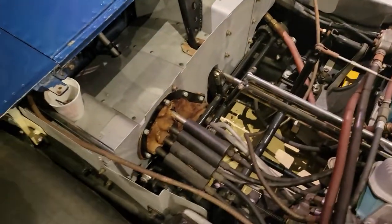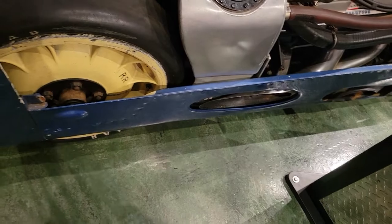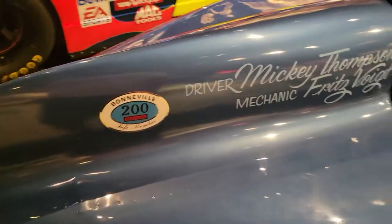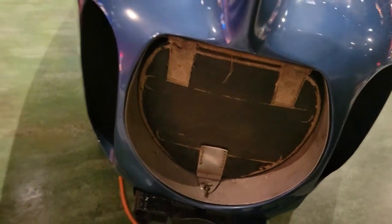I got a picture earlier of the interior, but I don't want to lift it up because I don't want to get in trouble, so you can kind of see. See the back? Pretty sure it's for aerodynamics and the parachute. You've got your push bar where it mounts in there.